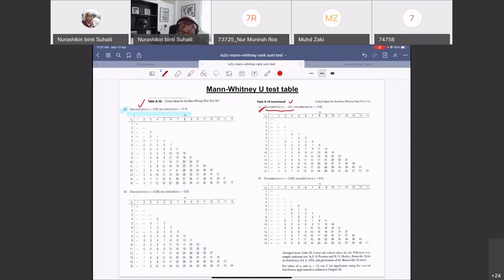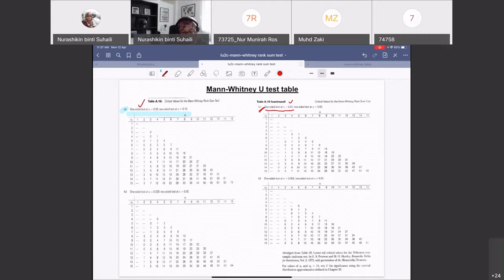So you have to check the conditions. Each of these 4 tables has different conditions. The first is here, and the second is a one-sided test with alpha 0.025. Now 0.025 is not really common. The most common ones are alpha 0.05 and 0.01. But these are what the previous statisticians have prepared in the tables.